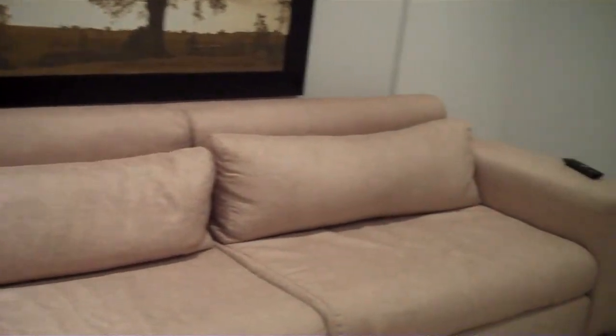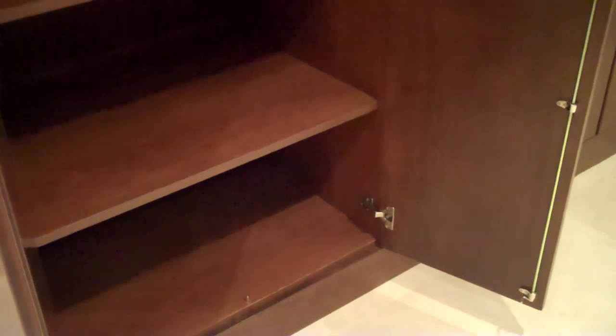Here we have a home cinema room, and another large TV screen. One of the features of a fractional property is that it's divided between eight owners. Here in the property we have a locker room, which is very useful — it means you can actually leave your own property here when you're not in residence, and the staff will take it out and have it ready for you when you arrive, giving you a truly home-from-home feel. You can leave here just whatever you want. This is one of the individual lockers you can use within this room. It's all very safe and secure, and you don't have to carry all your home comforts with you every time you visit.